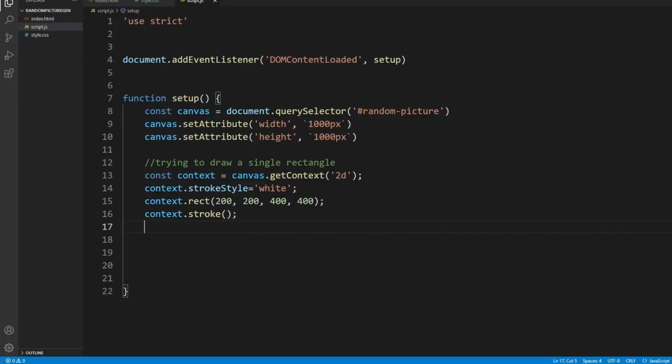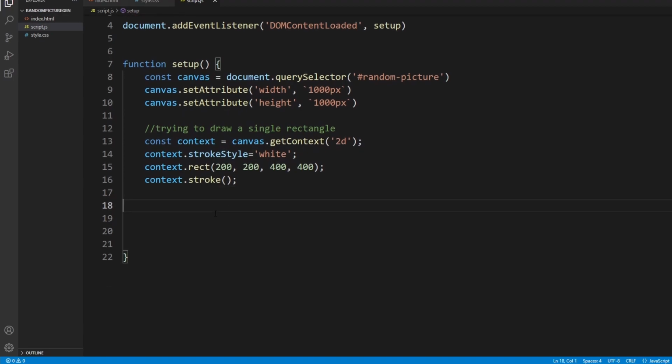So I've created one single rectangle, and now I am going to create a method that simply draws a rectangle.